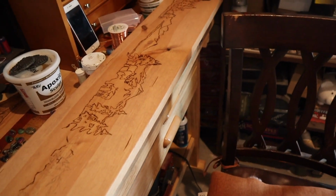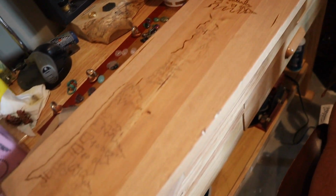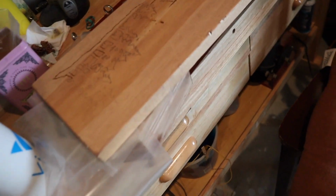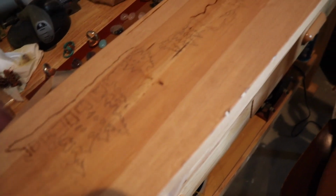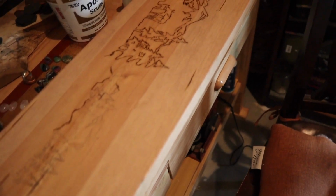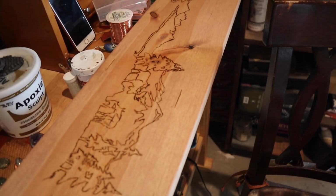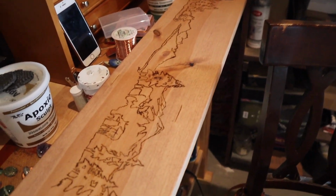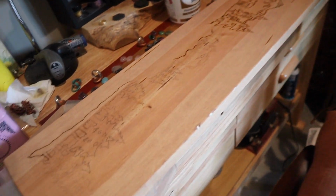I've been working on the wood burning of the header for the door. So this is very time intensive. It doesn't seem super complicated to do wood burning, but with the amount of detail and fine motor skill and the shading, it's actually pretty complex. It's upside down right now, but it's coming out nice.